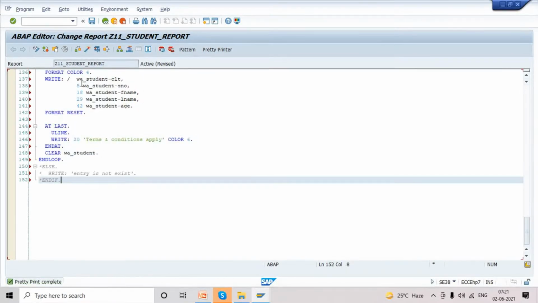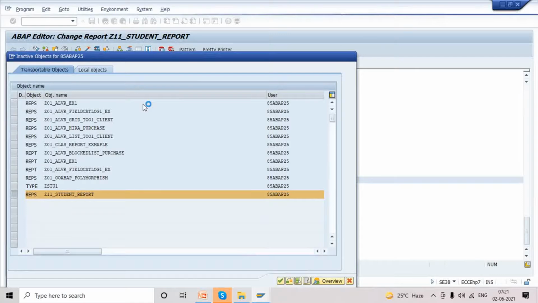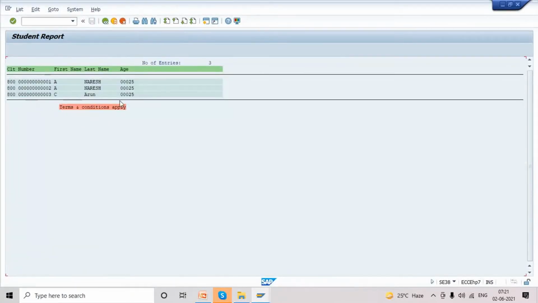This text will come in the footer part. Uline means underline. You can see we got the underline, and after that we got the terms and conditions also.